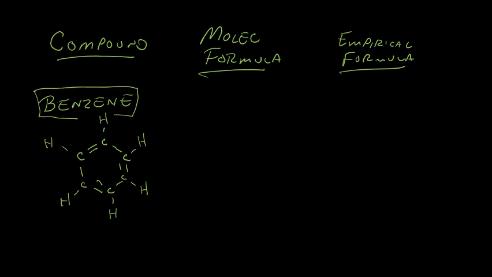The molecular formula, we just count up all the carbons and the hydrogens. We see that there are 6 carbons and 6 hydrogens. So this would be our molecular formula. Right? The empirical formula is just the lowest possible set of numbers that expresses this same ratio, right? So because there are the same number of carbons as there are hydrogens, the empirical formula would just be CH, meaning for every carbon there's 1 hydrogen. Okay.